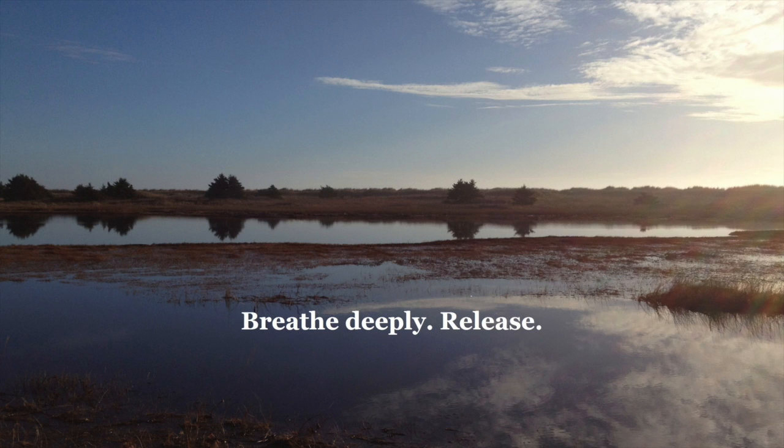Smoothly into the inhalation and then releasing into the exhalation. Focus on the smoothness and the continuity of the breath.